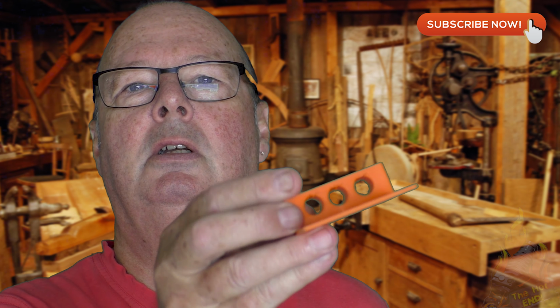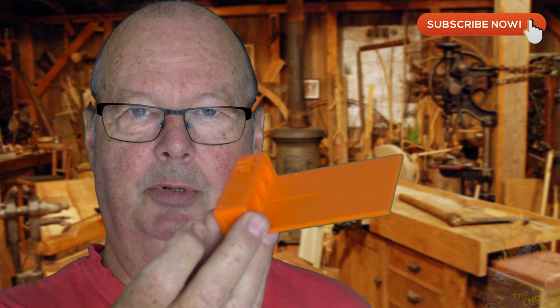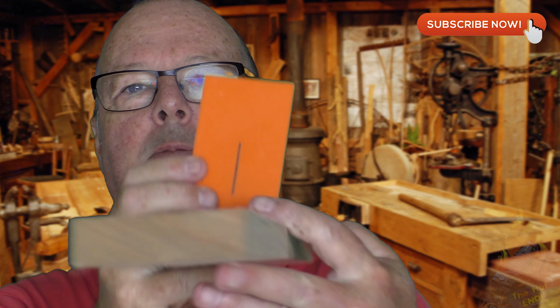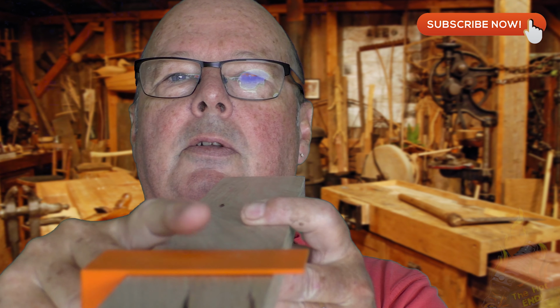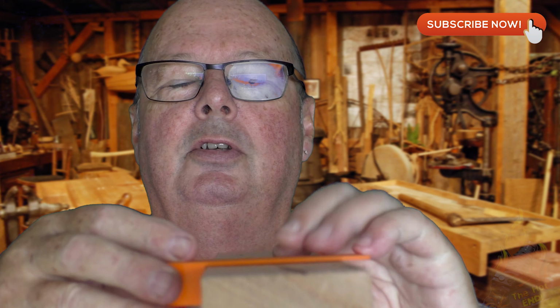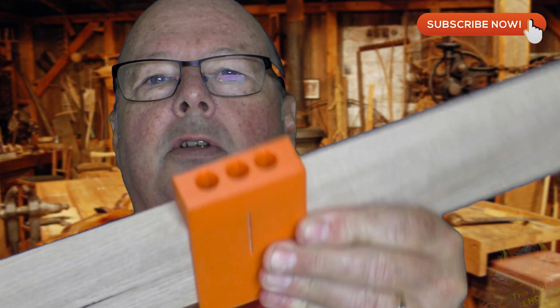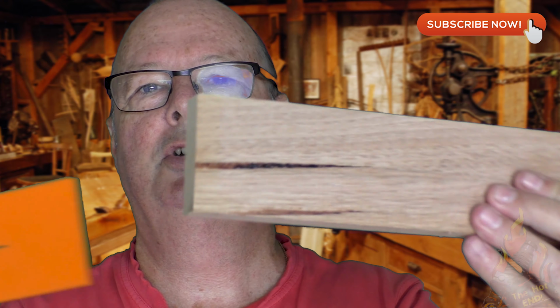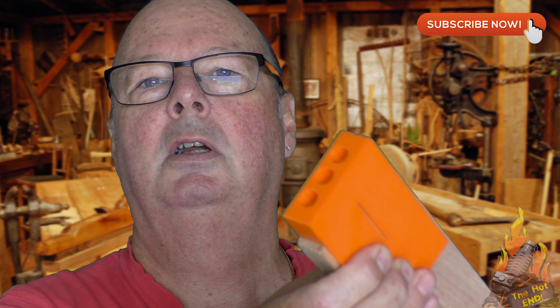A doweling jig. Again, these are commercially available, but I printed this. Okay, you'll see it's got holes. You've got a slot, okay? And what you do is you get your piece of timber, you put your doweling jig on top. First off, you make your mark where you want your dowel to go. You line your mark up with the slot, like that, and drill your holes. And then you do the corresponding on the piece that you're joining to, like so. Line up your mark, drill your holes, and your dowels fit beautifully. Very simple print.